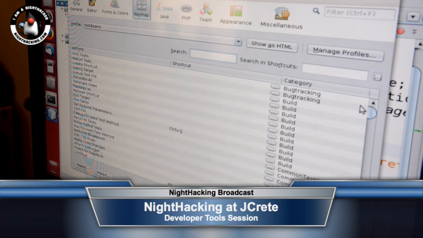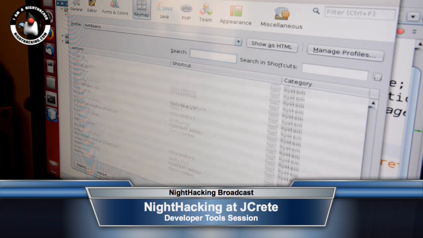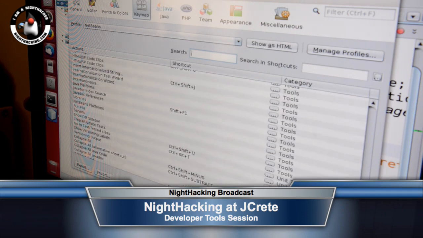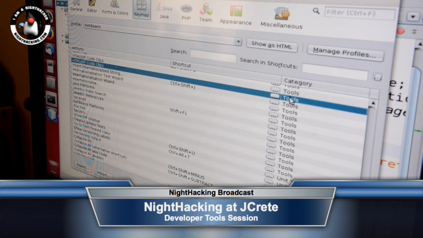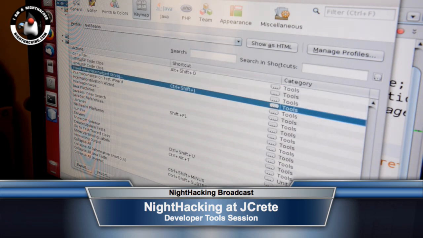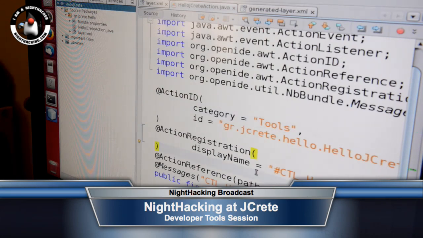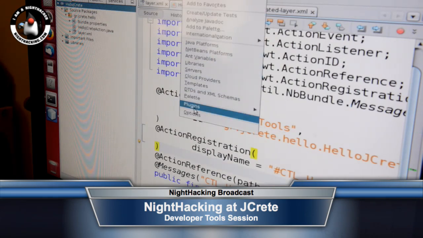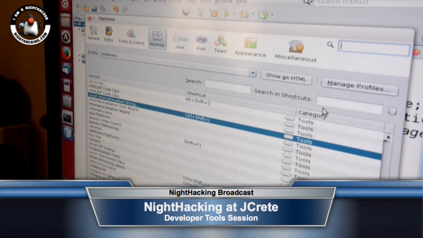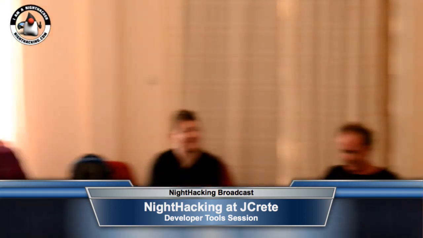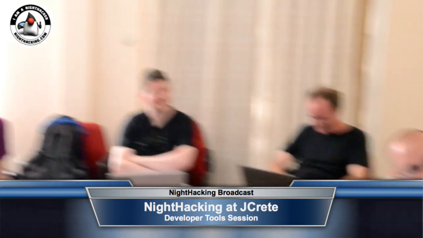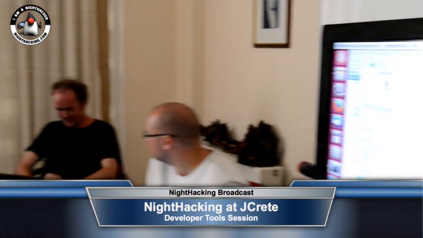There's no tools section. Yeah, there's tools. Okay, well, category. So here's the category. So the search isn't on the category, but here I would find it in this tools list, sublisting. We just found it out. Missing feature. Yeah, missing feature. It would be nice to filter on the category. That's right.